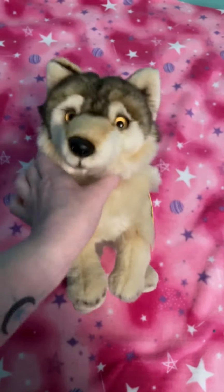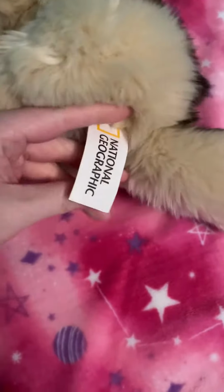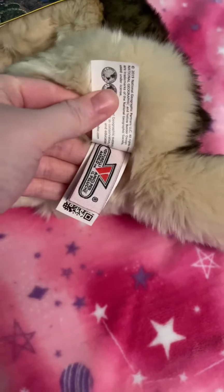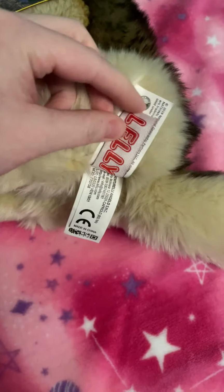Today I'm here to do a review of the National Geographic wolf. I want to say he's like 12 inches. He can vary in price because he's not the most obtainable plush. I believe he's retired.